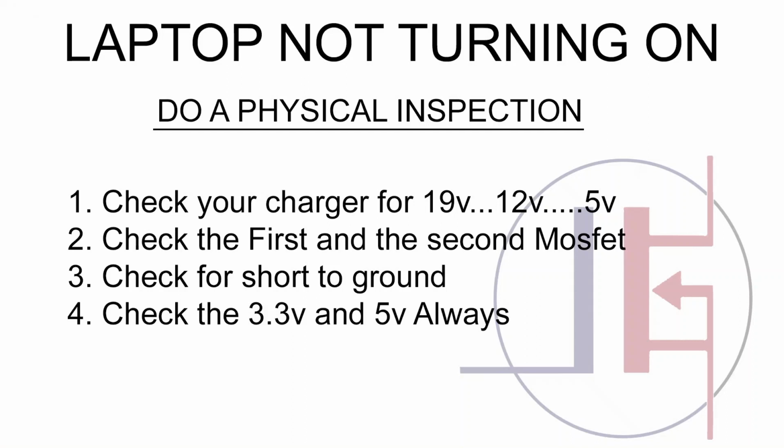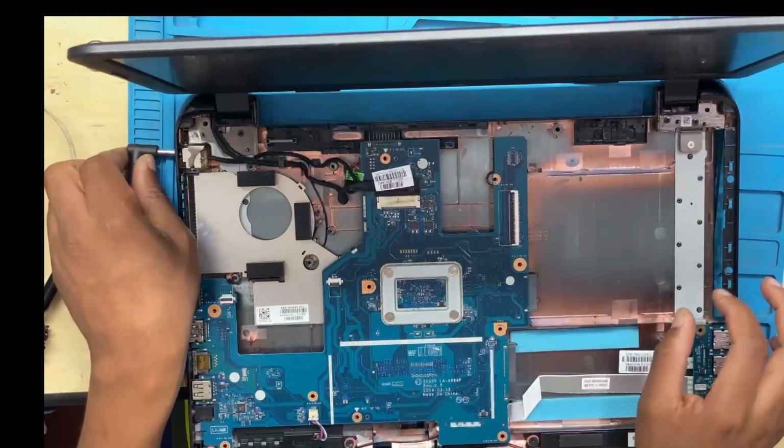Please, guys. This here is the chart of the steps when dealing with a motherboard with no power. But this one has power, so there is no need to go through these steps, because the one you are working on doesn't have any of these problems, because it does turn on. This chart is for when the laptop is not turning on, no light, nothing. But in our case, it was turning on, we had the light. You see, there was an LED.